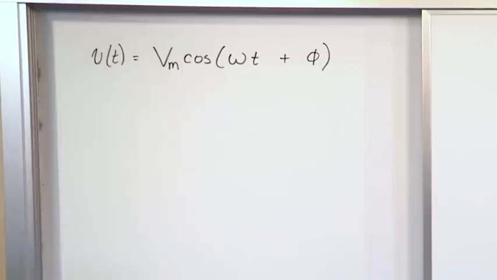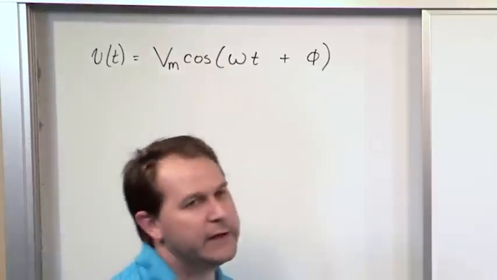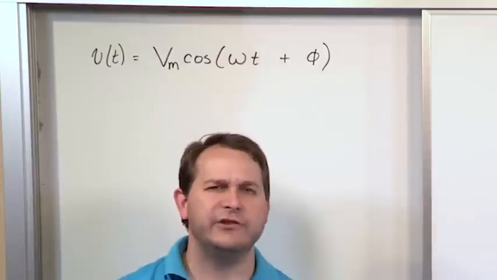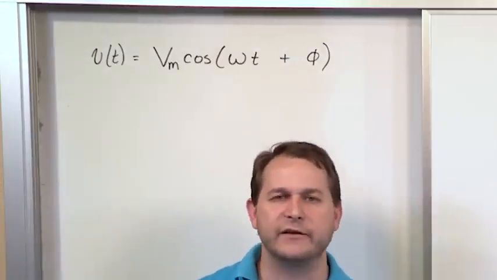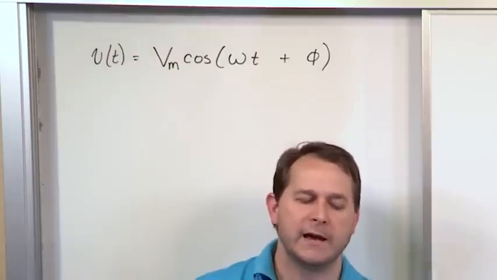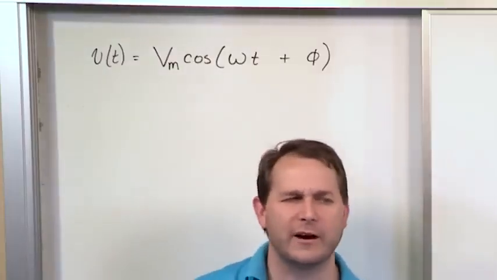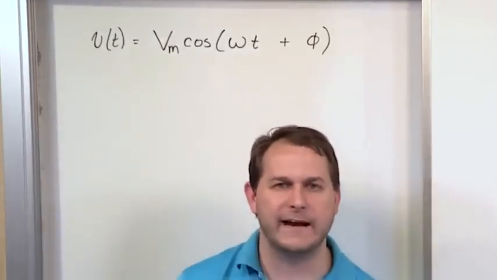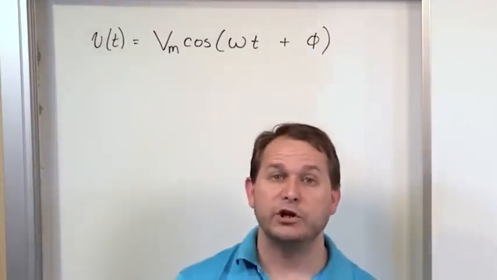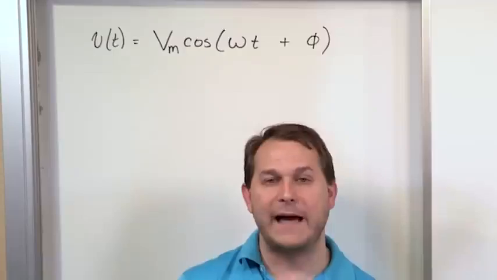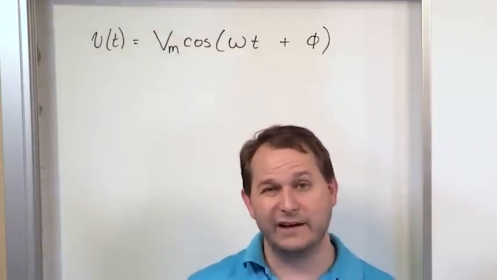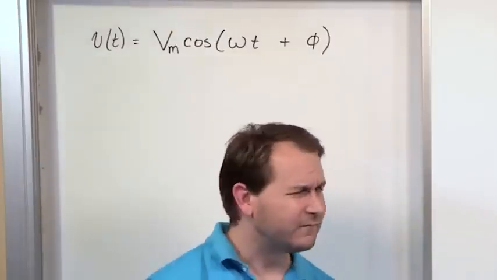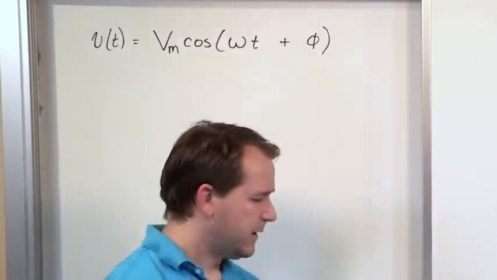All right, this is what a typical voltage is going to look like in electrical engineering. It carries all the information to describe what the sinusoid looks like. So think about the things you need to know. When you're building or analyzing a circuit that's AC, you're going to want to know how tall that sine wave is. If you're talking about the voltage source that's driving the circuit, you might want to know how tall that thing is, the amplitude. We'll talk about that in a minute, and that's represented up here. You might want to know the frequency: how fast is it oscillating back and forth? The wall socket's 60 hertz, but our circuit may be 500 hertz or 1,000 hertz or something like this. And we also have something called a phase angle we'll talk about a little bit later.